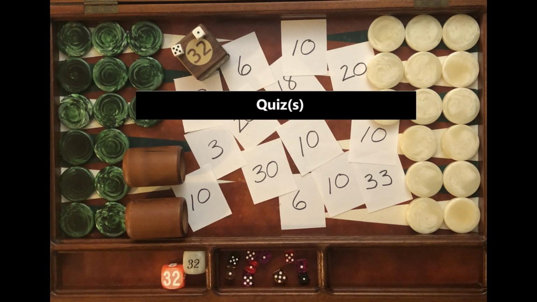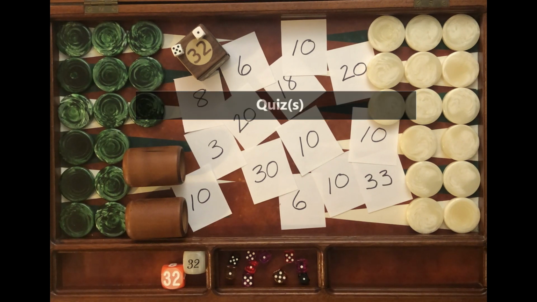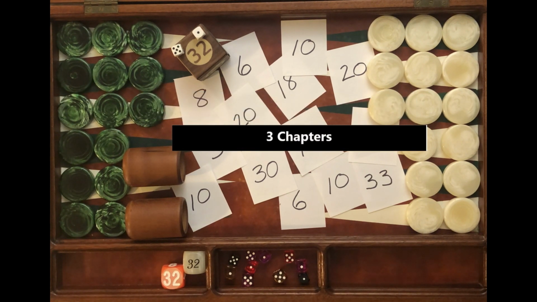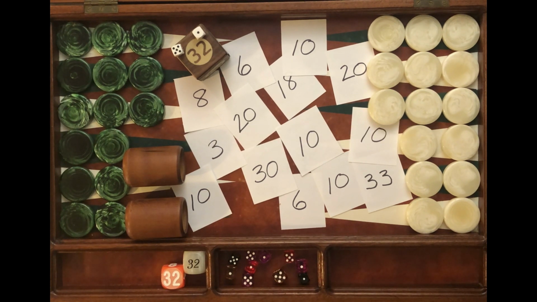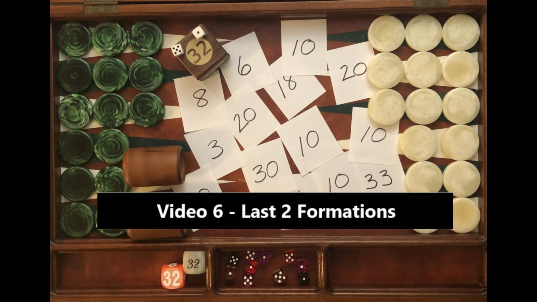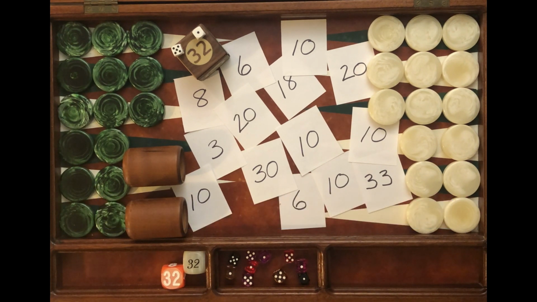This is a video where we will dive deep into shifting, which will allow us to use each of our basic formations even when they are hidden or altered. The quiz section will be presented in 3 different chapters with an introduction and examples for each of the chapters. Following these quizzes, there will be a few more comments and tips, and looking forward, video number 6, the last 2 formations that I use when I'm counting, and this is used for the remaining checkers, the checkers that will be in our opponent's outer board and our opponent's inner board.